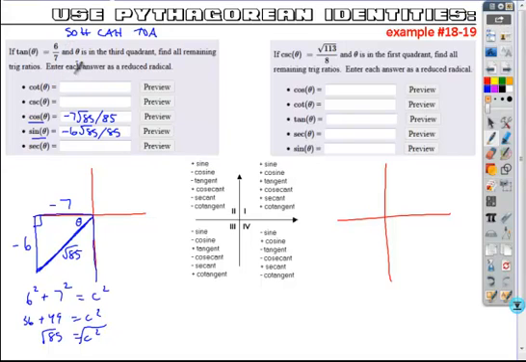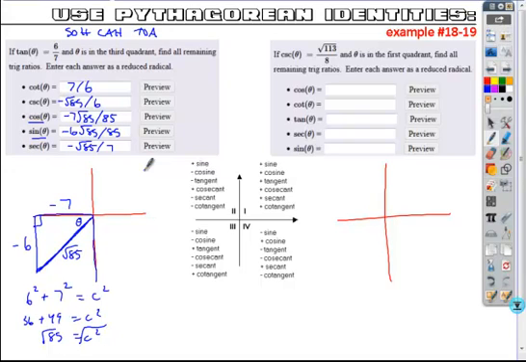And then I can start finding my reciprocal ratios. My cotangent is just going to be 7 over 6. My cosecant, I'm going to flip this. Again, what I had here was the hypotenuse divided by the opposite side. Instead of writing my negative in the denominator, I'm going to move it in front. And then my secant is the reciprocal of cosine. So it's going to be root 85 divided by the -7. Move the negative sign in front. And so those would be my simplified forms.